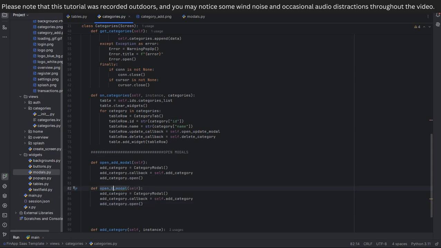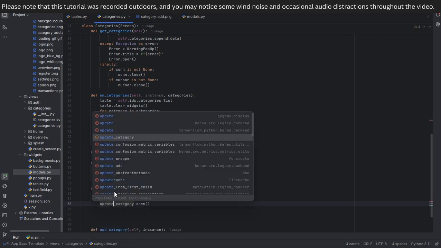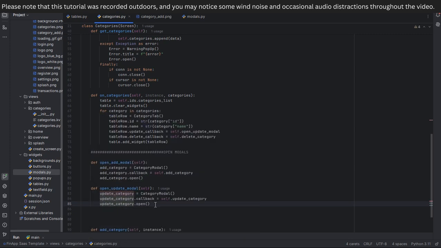So here it's going to be open_update_model. So this is going to be update_category.